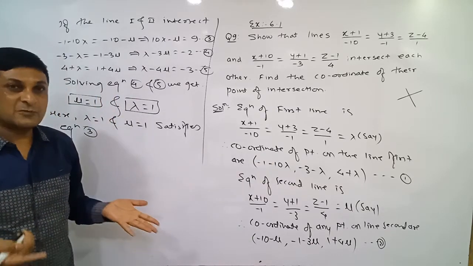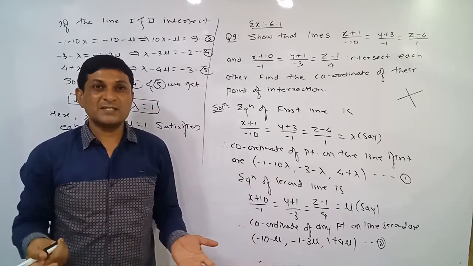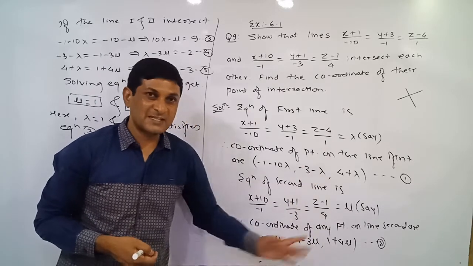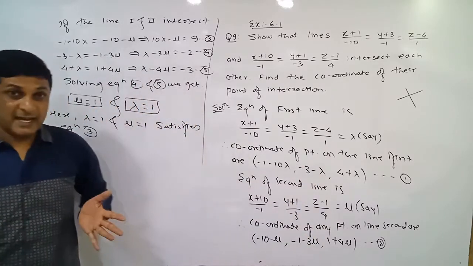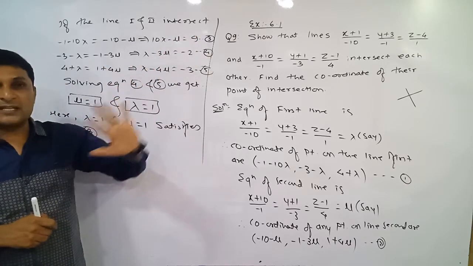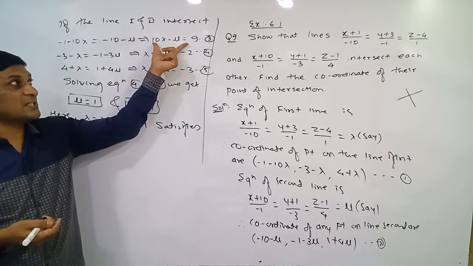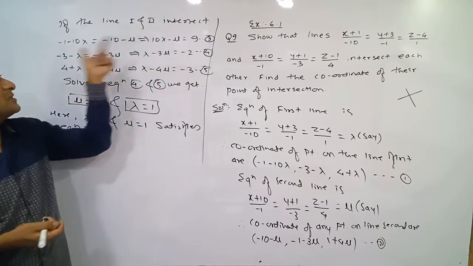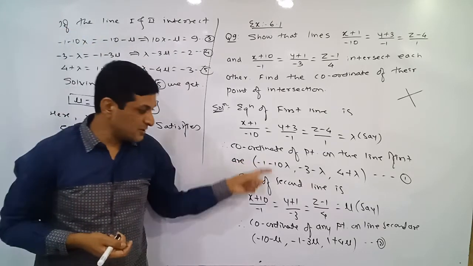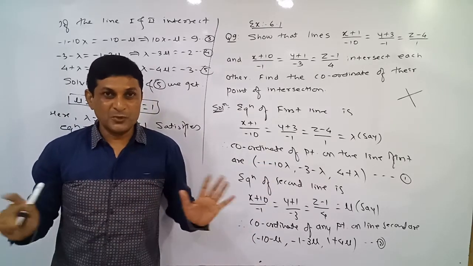Now if it satisfies, means x coordinates are also equal, so we can say that these two lines intersect, means x coordinates are equal, y coordinates are equal, and z coordinates are also equal. In case it does not satisfy this remaining equation, then we can say that the two lines do not intersect. If x coordinates of these 2 points are unequal, definitely these two lines do not intersect. Hope you have got it.